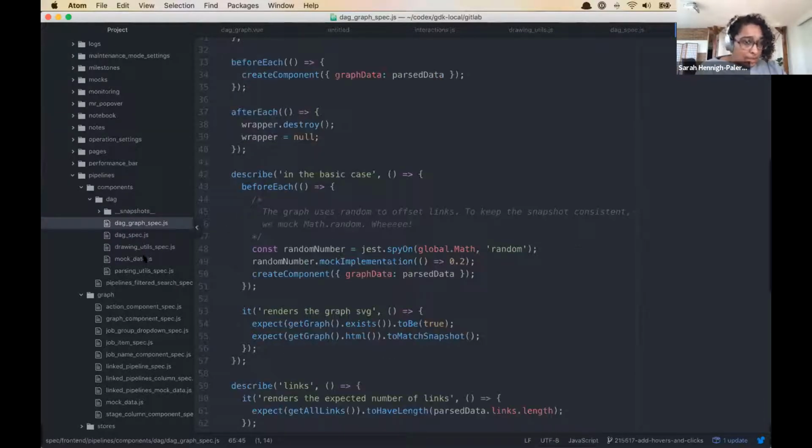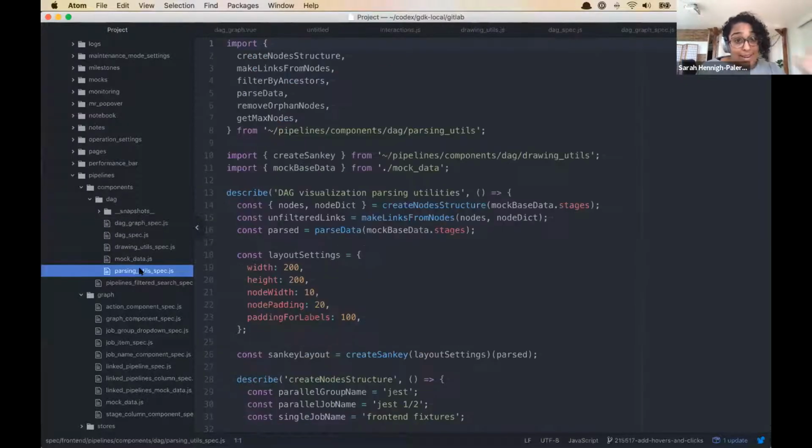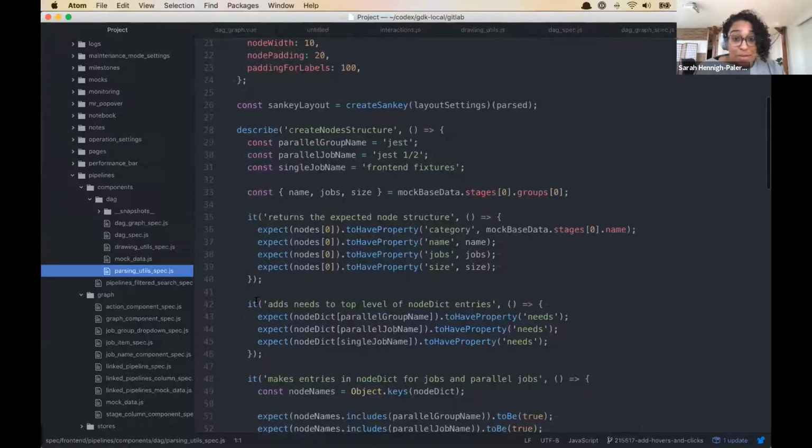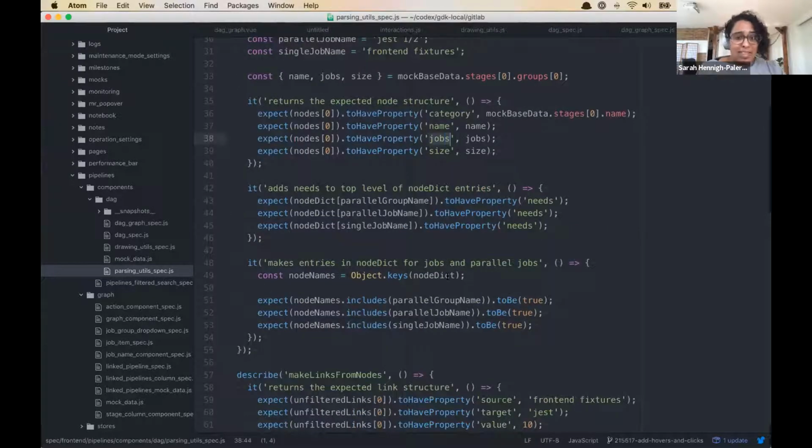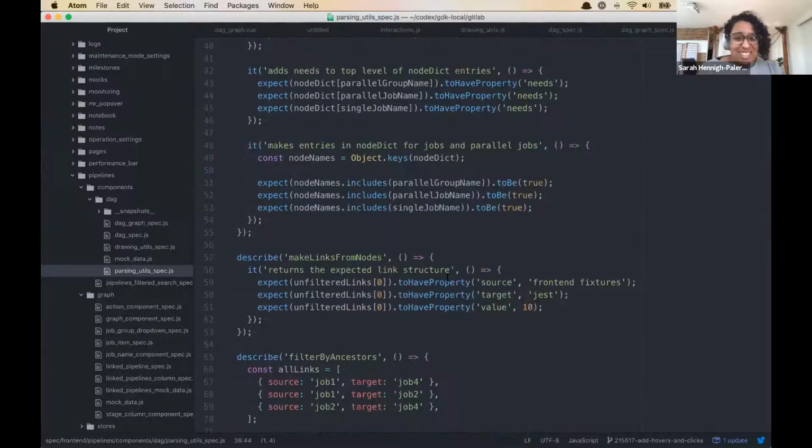And then likewise, there's actually this whole other universe of parsing the data when it comes from the back end that I didn't even talk about. Again, if somebody wants a technical run-through of this parsing, I'm super happy to do it again. But in this case, we're literally sometimes just checking that the node structure comes out with the properties we want. I think it's a little bit imperfect, but I think it's pretty good. And when I wrote the tests, I found some bugs, so they're definitely working correctly.